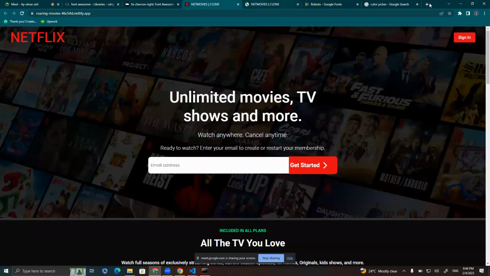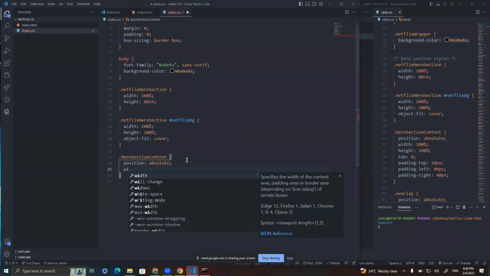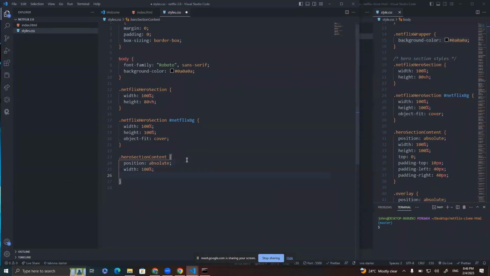So I just said you have to put it position absolute, okay? And then I want the width to be 100% to cover the whole screen. I want the height to be 100%, okay? And then I want the top to be 0. That means it won't go below. It will start here from the top of the screen. So if I say top 10 centimeters, then it's going to start 10 centimeters below the top. So if I say top 0, I want it to stay at the top, okay?